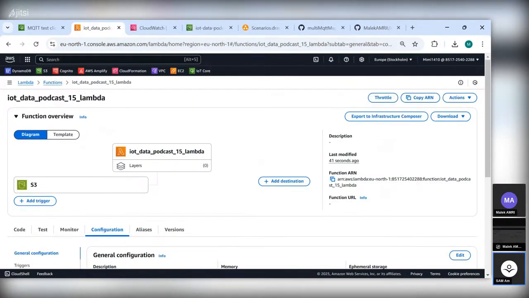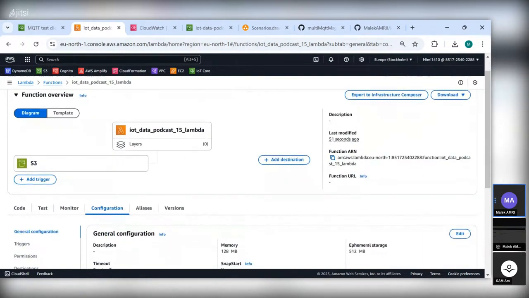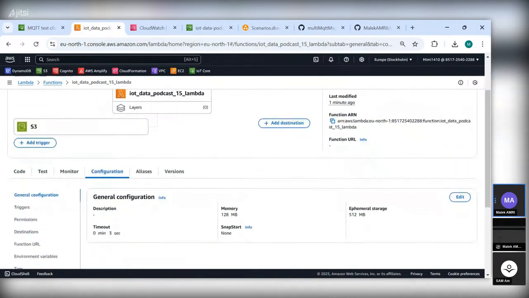Wonderful. Okay, so once our Lambda function has been created, our S3 trigger as well, and we've done a few tests, we can move on to the MQTT messages part. Before doing that, always go to configuration, general configuration, and make sure here that a timeout of 3 seconds generally is not enough for the MQTT messages to be sent to IoT Core, the rule to be applied, for them to be stored in the S3 bucket, and for them to trigger the Lambda function.